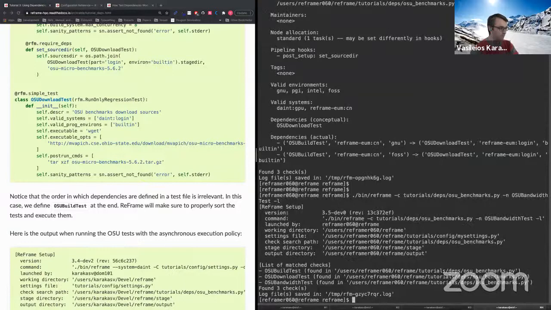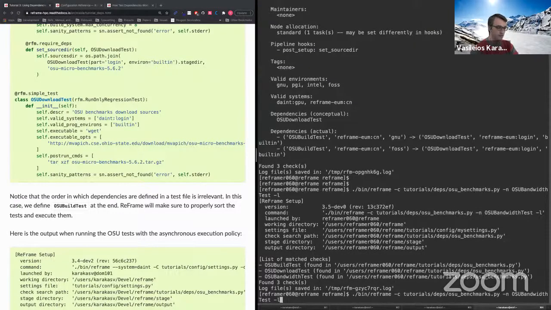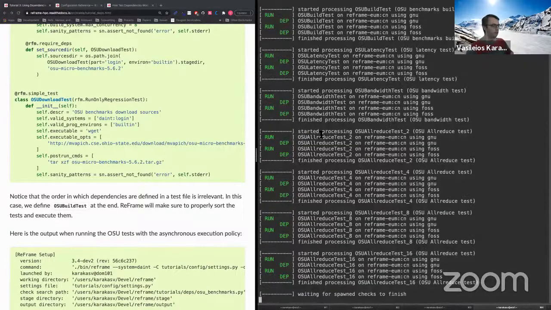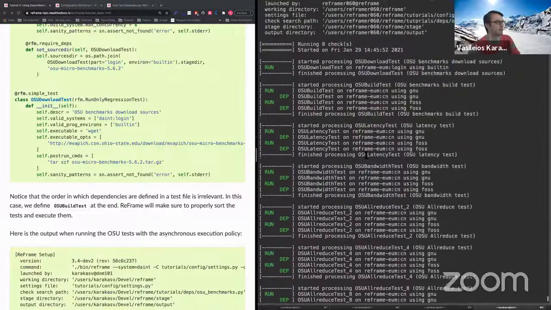Okay, so let's run everything. I remember we had a small problem with the cluster. Okay, let me just run. Okay, no, I will run everything. So let's see with the messages.